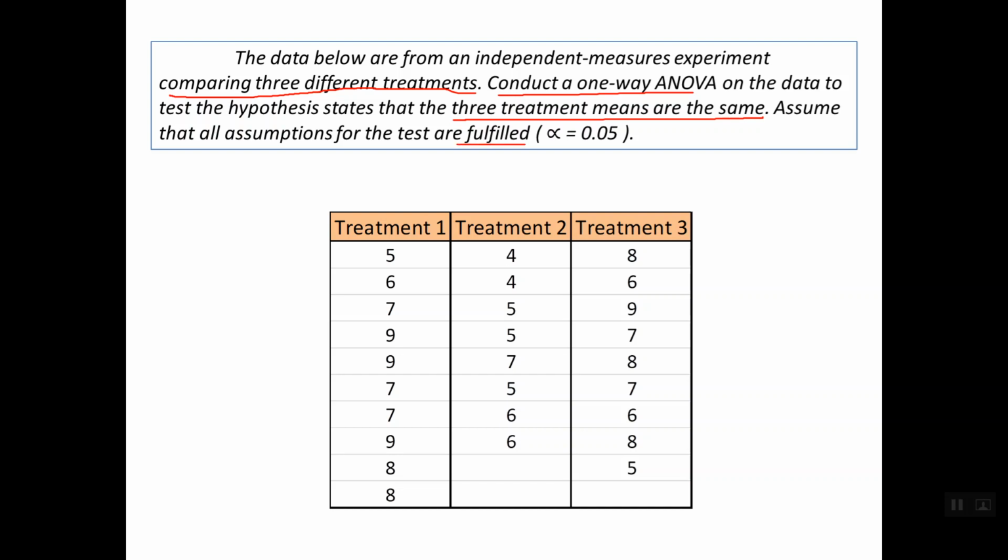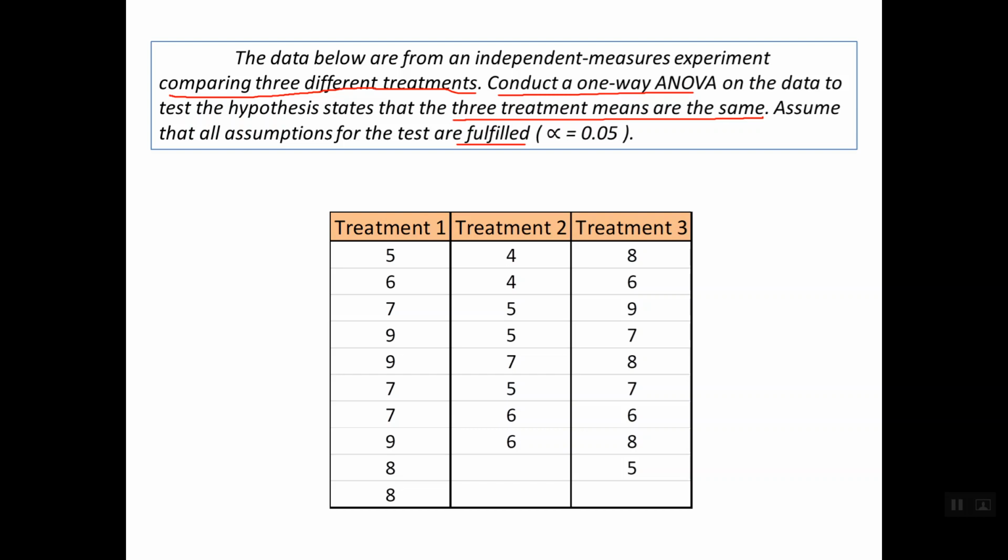We talked about the assumptions in a previous video, and these assumptions state that the population for the treatments, or the samples drawn from these populations, should be normally distributed. The standard deviation for the population should be the same. For example, here we have three treatments or three groups. The standard deviation of the population which sample 1 is drawn from should be the same as the standard deviation for population 2, and the same as the standard deviation for treatment 3.